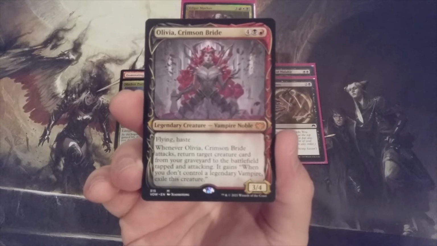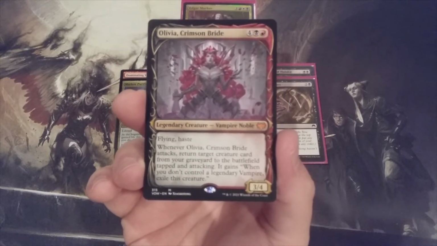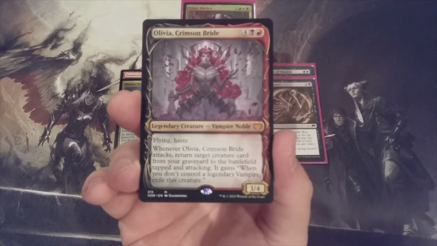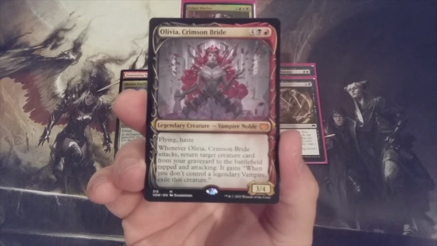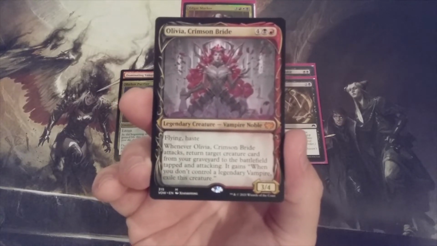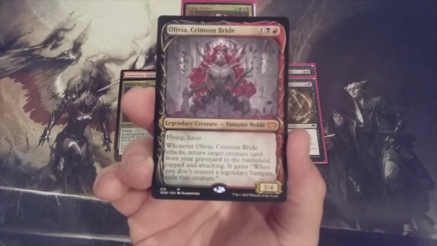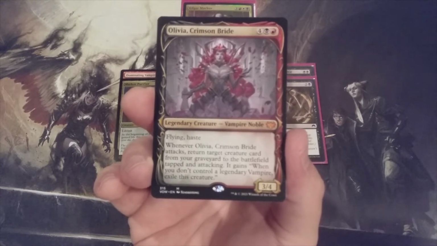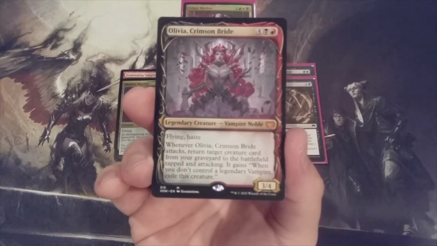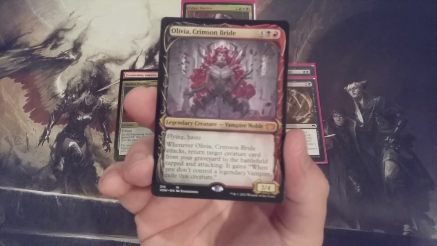Because we are a combat-driven deck and we are a vampire-focused build, it comes to think that we're going to have many of our vampires fall in combat. Olivia will allow us to get them back from our graveyard into play, sending them back into combat, and as long as we have a legendary creature, which we do here in our hand, our general, of course, is legendary, and there are some other legendary vampires in the build. As long as we've got a legendary vampire, we're going to make sure that those creatures we recruit from the graveyard stay on the battlefield.